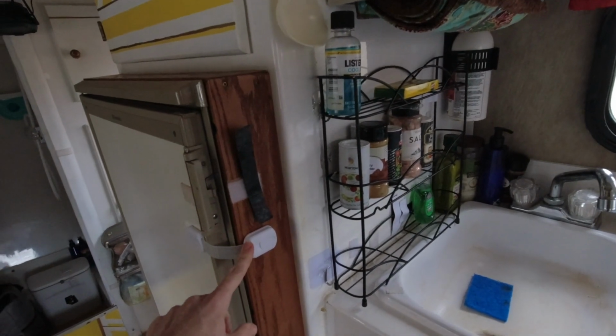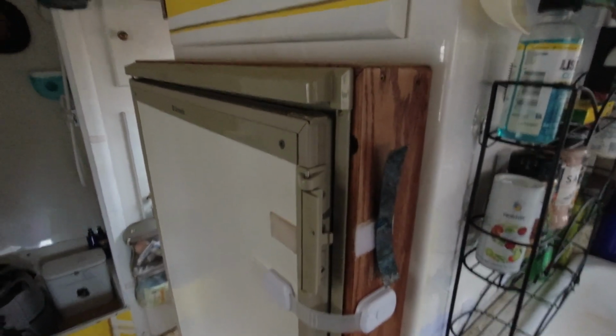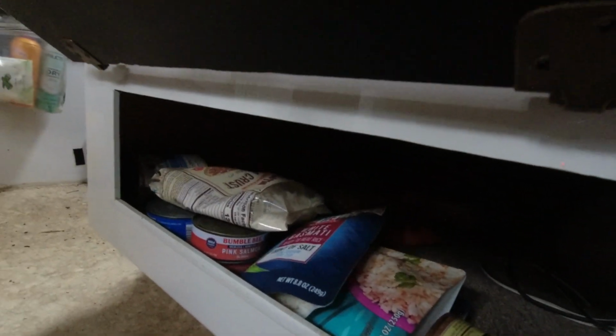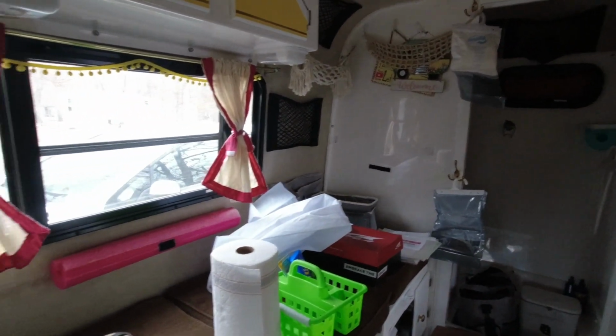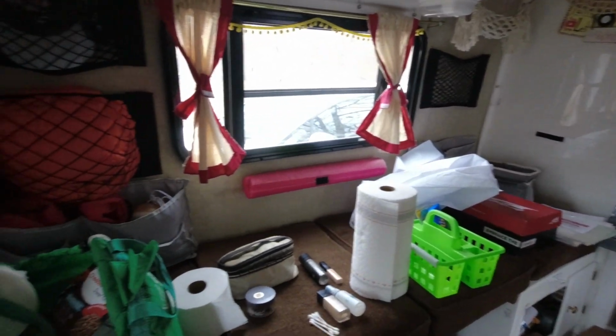Put the child-safe lock on the fridge so it doesn't pop open while we're traveling. And I put another safety latch on here because this cabinet down here, for whatever reason, has no latch. And because it's our lowest cabinet, this is where I put our heavier food items. Anything canned goes down there. But while you're driving, this thing pops open and you end up with cans all over the floor. So that's the task, and we're really getting down to the wire here.